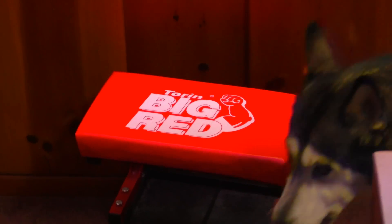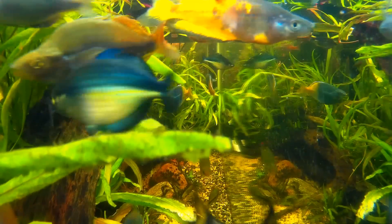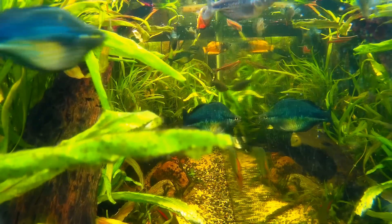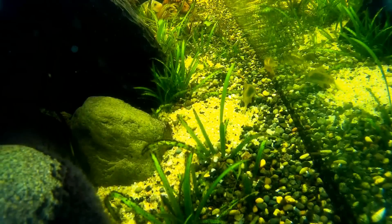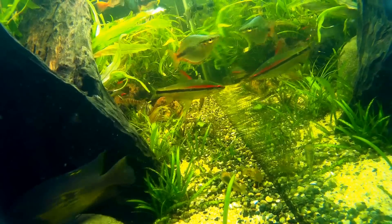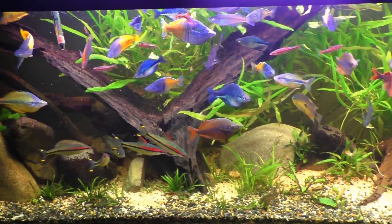Everything else is looking good. The rainbow fish are looking excellent - the rainbow shiners are starting to color up, though they probably have another year to go. I'm definitely happy with how much cleaner it is and how much more open and light there is. I'm not too happy with the flow still - I'm gonna have to add probably a power head in here, because right around here in the middle the leaves are barely moving at all. That's one thing I'm kind of disappointed with in the FX6 - the return just doesn't have very much flow. I thought it would be way more, but I could always put in a spray bar or something to help with that down the road.